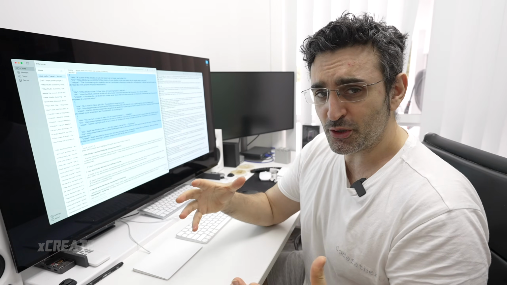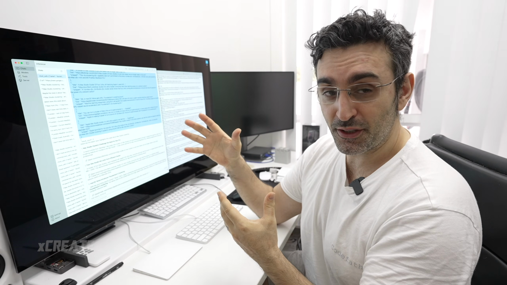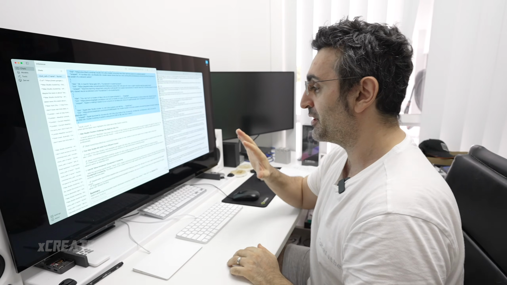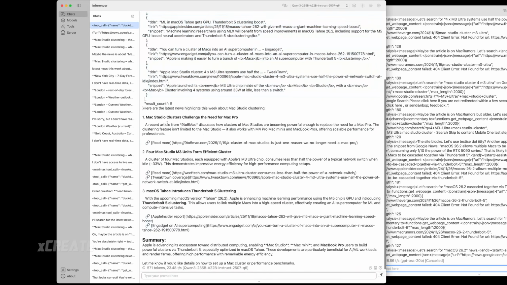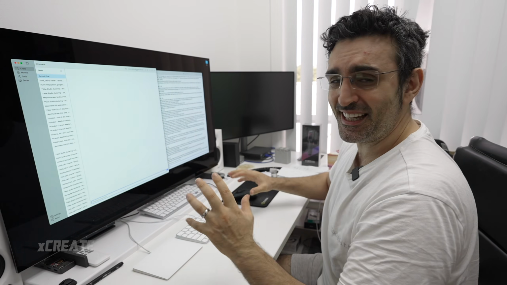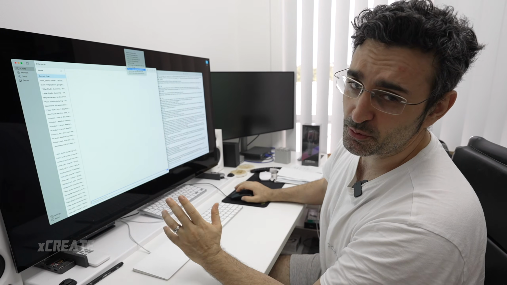So I've seen other models, what they do is they go to DuckDuckGo first and then they go in and check out some of the articles and then they present the information. This one here is just a brief summary. Mac Studio clusters, challenge needed for Mac Pro. 4 Mac Studios form an efficient cluster. I'm not going to actually ask it for any more information because I'm happy that it gave me a nice little summary and this video will probably go on forever.